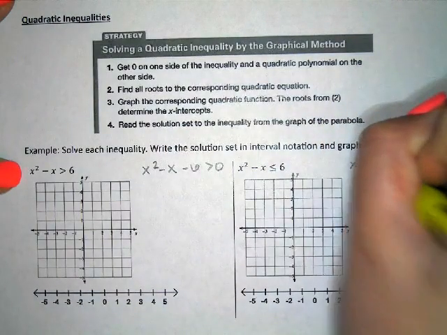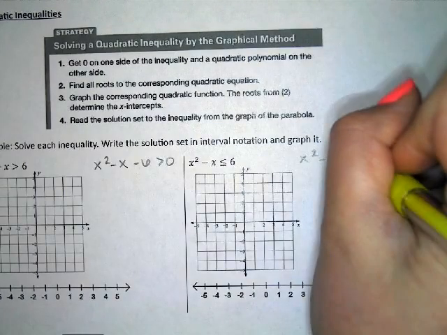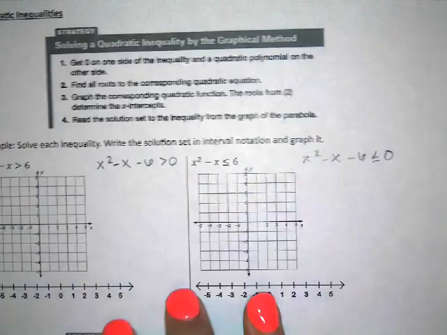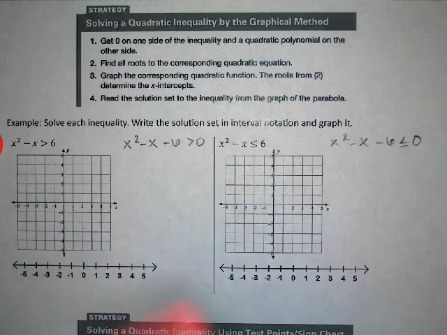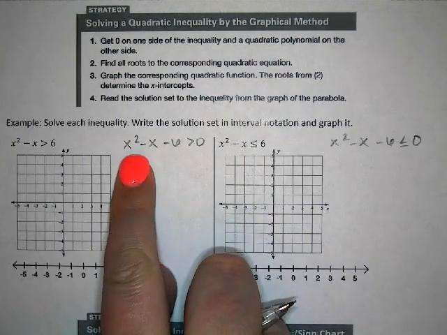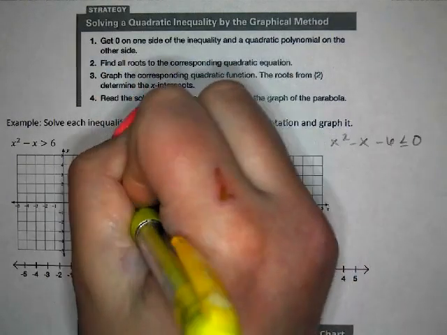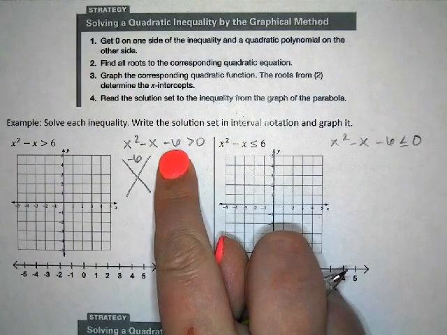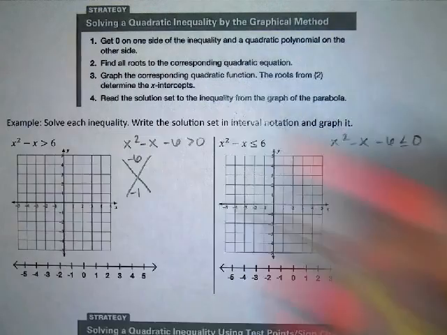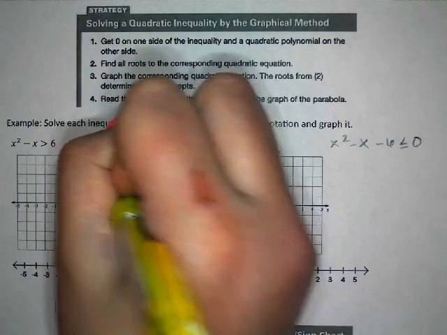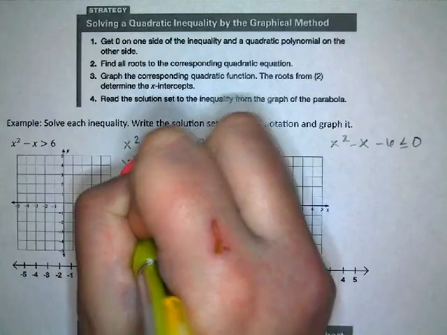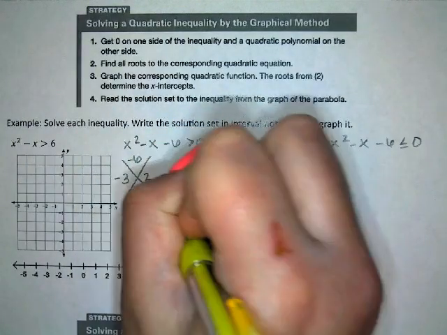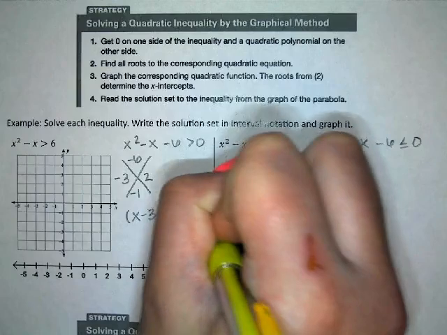So when I see this, I'm always going to try to factor it first. If I can't factor it, then I'll use the quadratic formula. Luckily, this one factors nicely. We're looking for two numbers that multiply to -6 but add to -1. The two numbers that do that are -3 and +2, and so those are the two factors that we have. I'm not writing it again because it's the same problem. So we have two x-intercepts, 3 and -2.